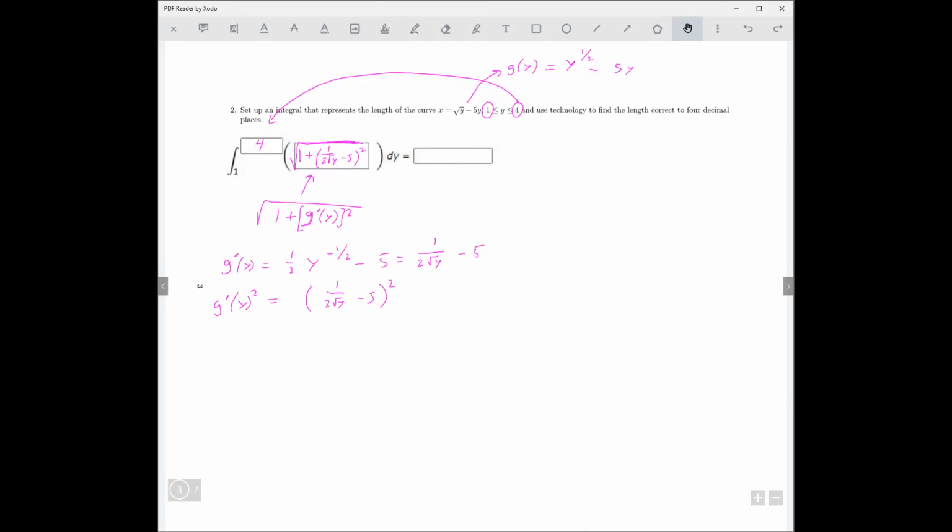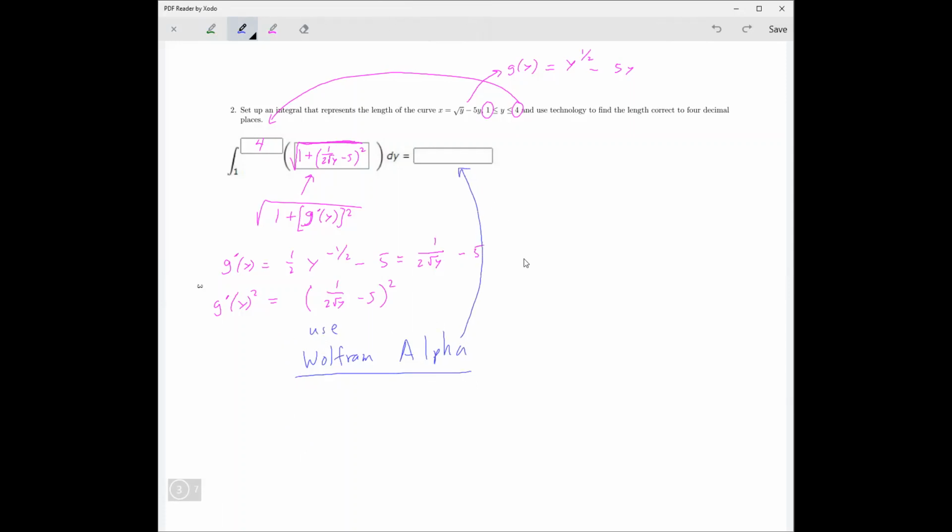Okay, so I'm going to show you how you can do it using technology. I'll write down the program that we're going to use. There could be other programs that are good to use, but we're going to use an online one called Wolfram Alpha. And that's going to give us this part here. Okay, so we're just going to plug this integral in, use Wolfram Alpha to find it.